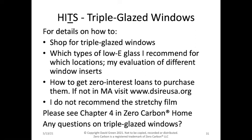That is very cheap. I made three windows, 6'6" tall by 3'6" wide, for under $100. And they're very effective. They don't look as good as the ones you can buy for $200, but if you're on a budget, this is a very cheap way to really cut your heating bills from your windows. And then if you move into more expensive things, there is more capital upfront for heat pumps and for solar panels. However, for solar panels, you can lease them. And leasing them does cost you more, just like leasing a car costs you more than paying cash for the car.